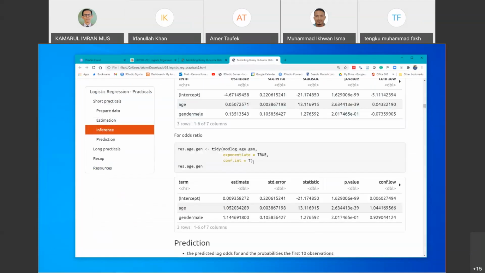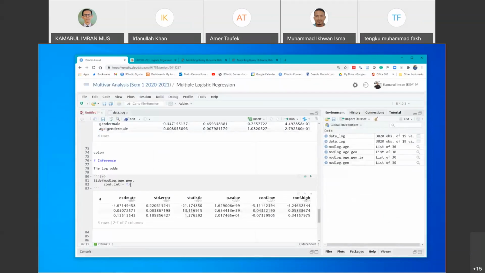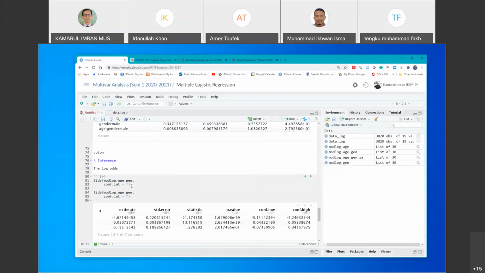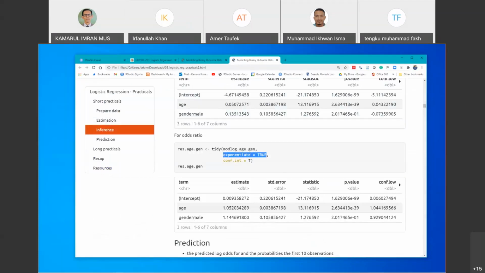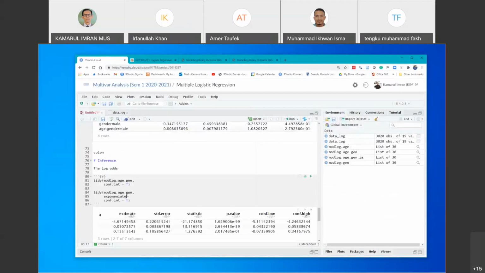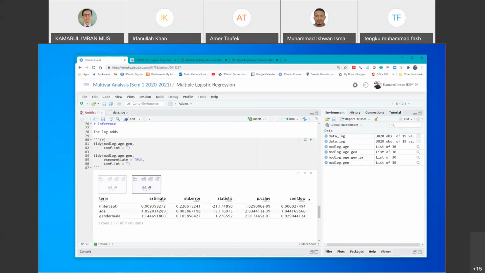One way is to use the same function here, but just add one more parameter, which is exponentiate equals TRUE. Make sure you have a comma there. So this is the odds ratio.